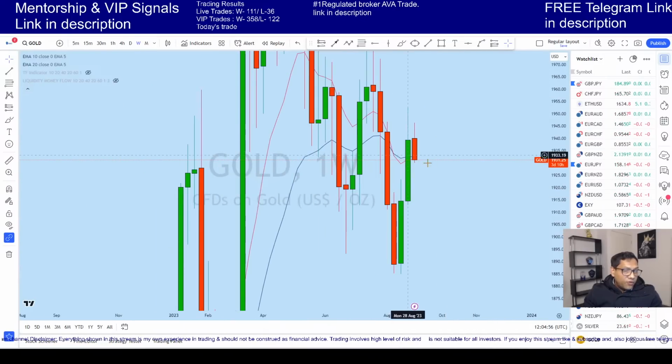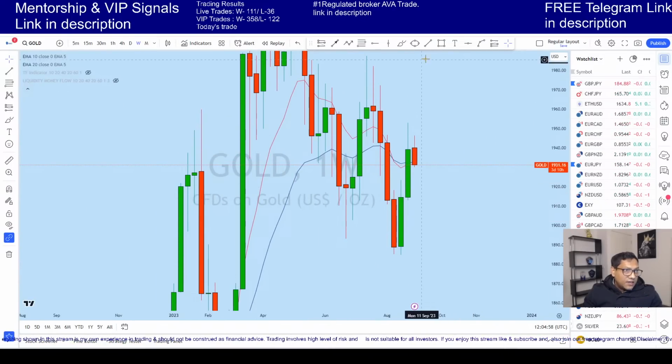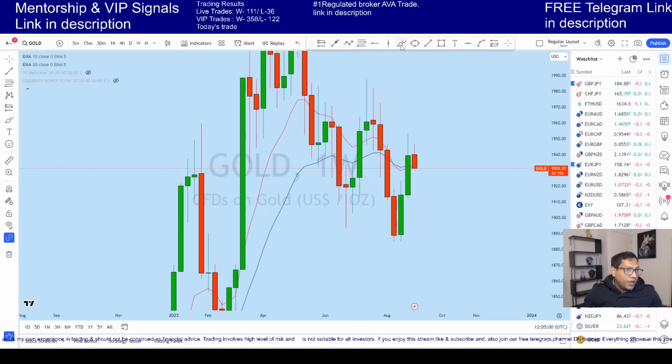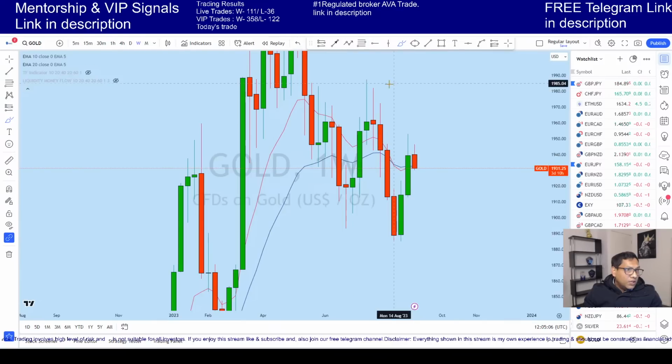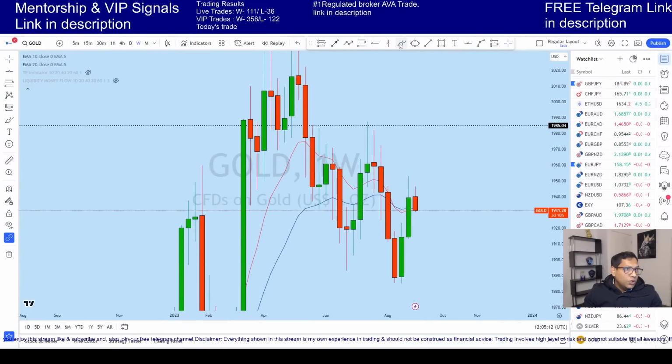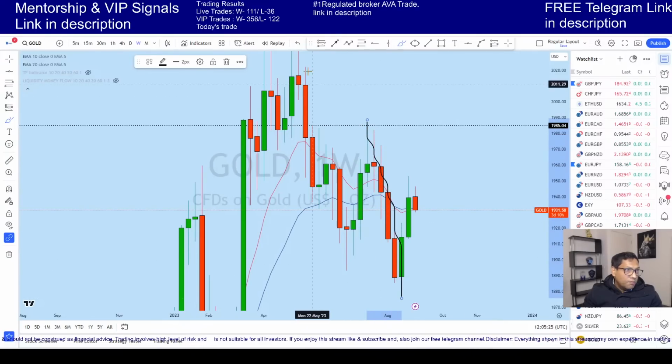From the weekly, we see that gold starting from here had a very strong impulse to the downside followed by this correction. This impulse on gold started from a resistance line here, where we saw that there is a liquidity trigger in that area. With that liquidity trigger, the price from that zone created this strong impulse from the weekly perspective.